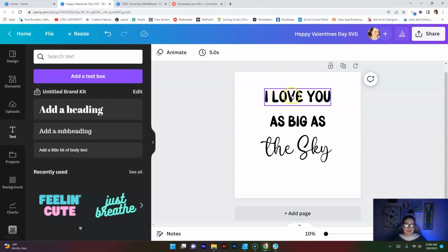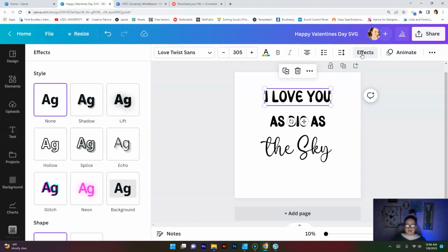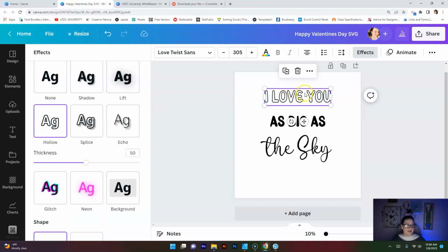So I'm going to select where it says I love you. And I'm going to go over here to where it says effects. And for an SVG file, you're not going to be able to do a shadow or anything like that. But we can do an outline. Let's see what that looks like. We could do an outline like this. That's kind of cute.